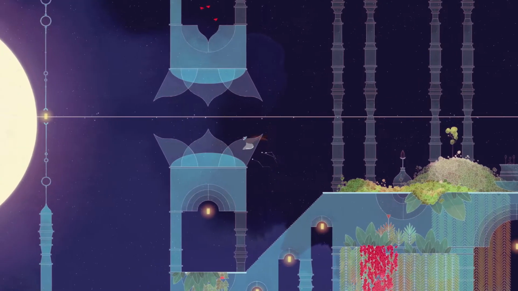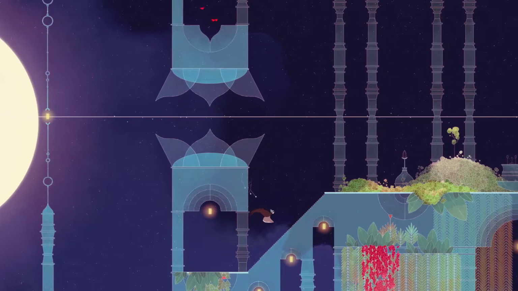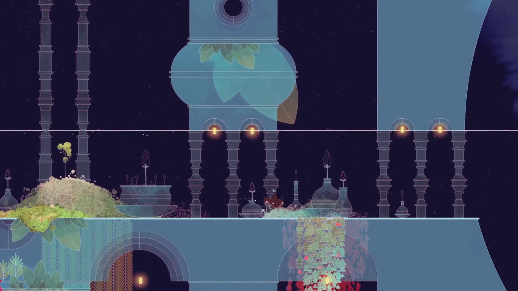And here, you can see what I was talking about earlier. The line where the gravity shifts is exactly where the moon is. That is a great design choice. That is an absolutely great art design choice. I love it. Here we can sing.